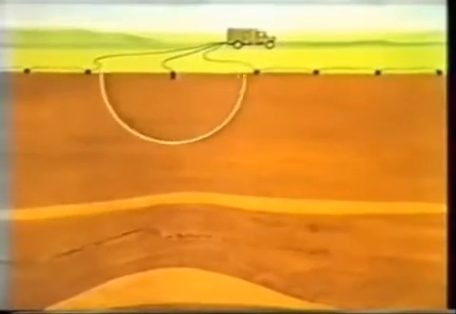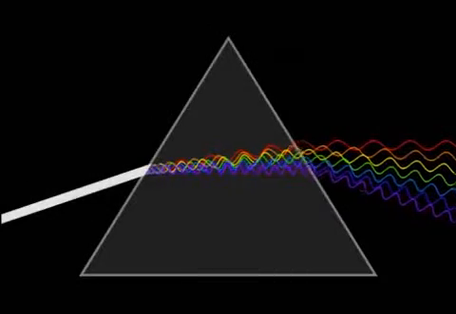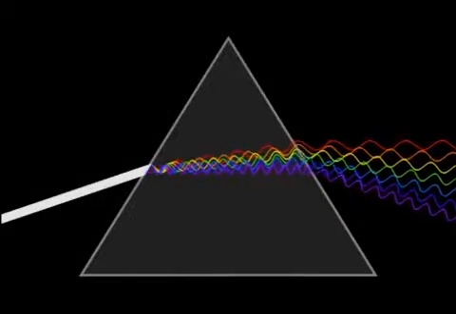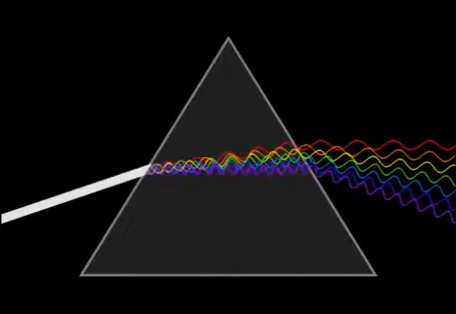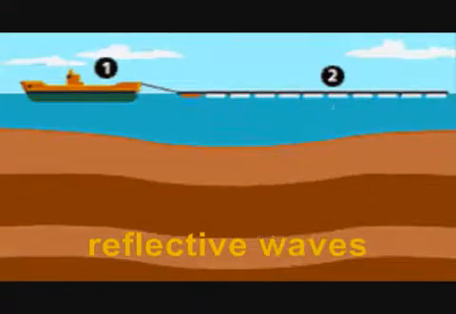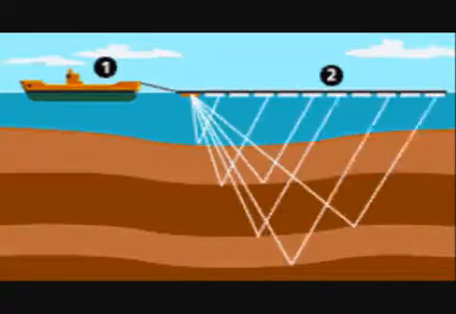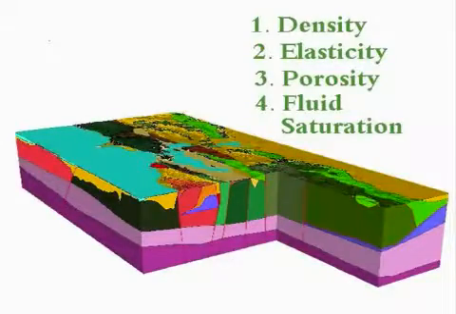Before I go on, I want to show you this example. Notice that some of the waves continue downward and some of them come back. The sound waves that do not bounce back but continue traveling out from the source through air, water, walls, whatever, are called refractive waves. When we create waves, we create refractive waves that continue on and reflective waves that, after hitting a boundary, bounce back. Both of these types of waves are used to help determine the properties of rock like density, elasticity, porosity, and saturation.